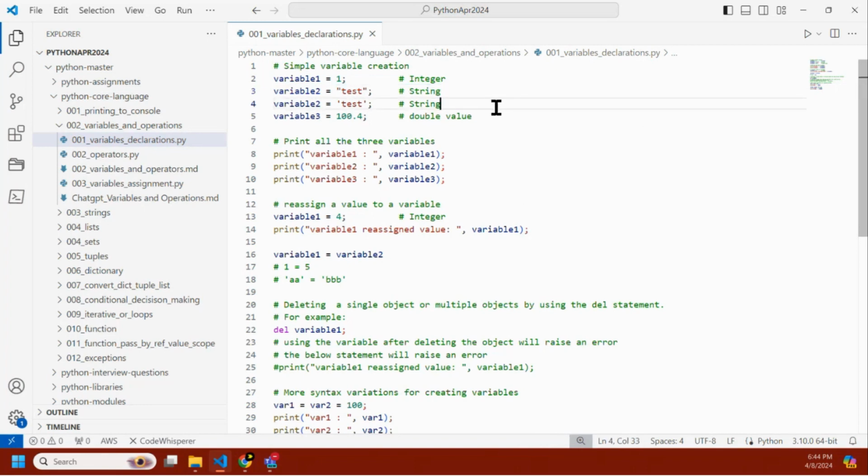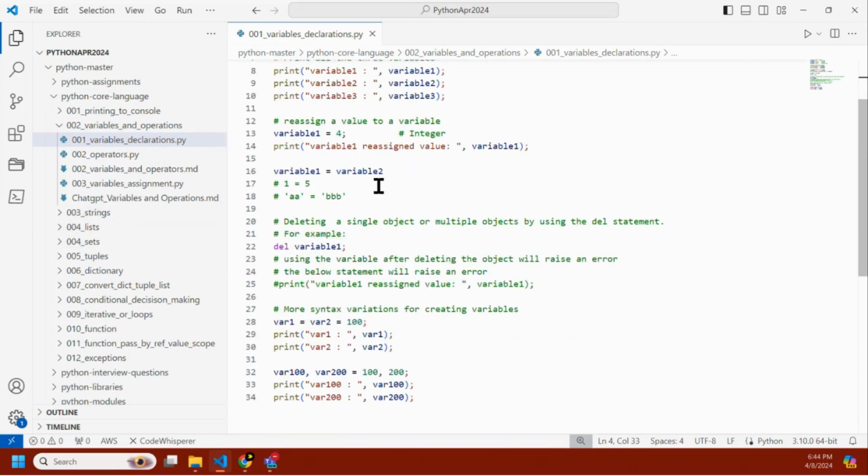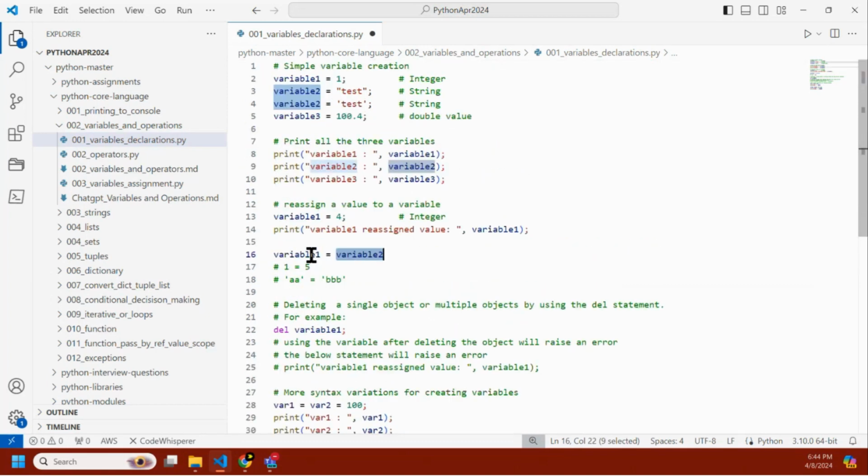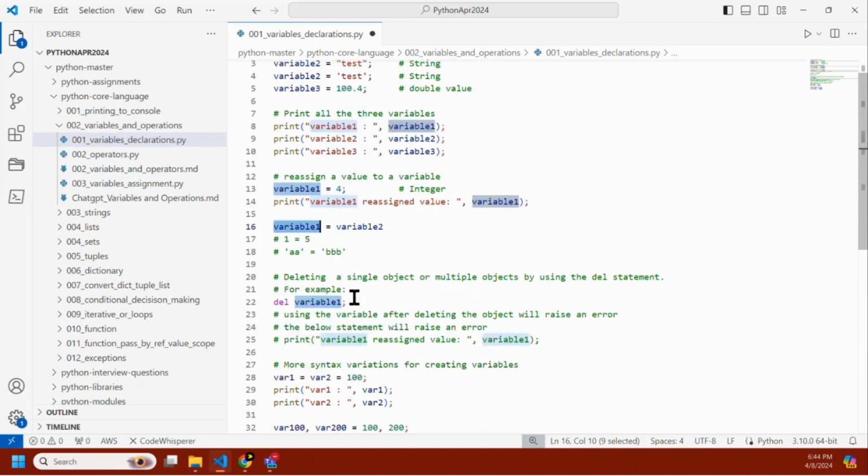Multi-line strings, let's say you have multi-line strings, what do you use? I think we will do that in strings, I'll show you that. You can declare a variable like this, you can delete a variable, but once you delete a variable and you reuse it, it'll throw an error. Right? I declared the variable 1 equal to 4. Now I'm even assigning variable 2's value, which is test, to variable 1, right? Because variable 2 here is test. And I'm assigning it to variable 1. If I delete it, I cannot use it after I delete it in the code, but I can use it before I delete it, like printing it or using it in assignment or whatever, right? Makes sense? But the moment you delete and use it, it'll throw an error. Clear?